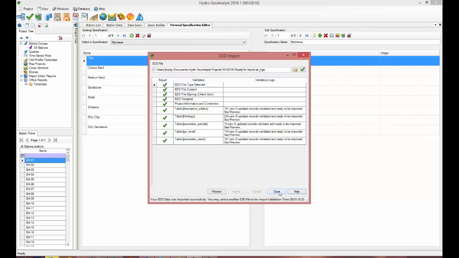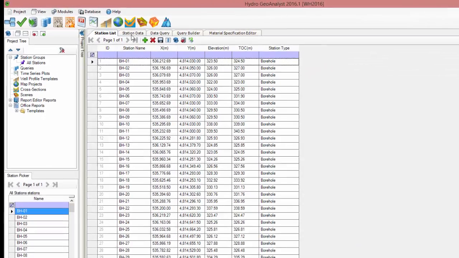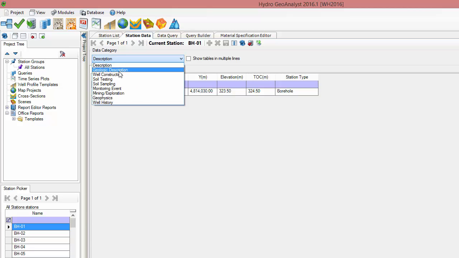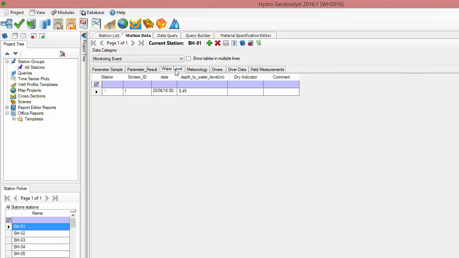If I close this and I jump back to the station list, go to the station data tab, I can now work with and see all of my lithology data. In a monitoring event, I can see the water levels.